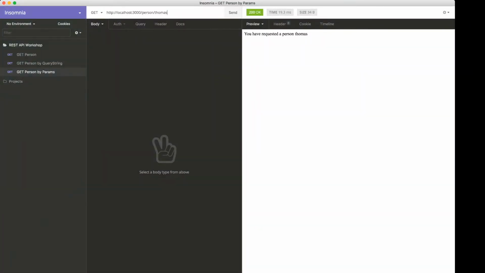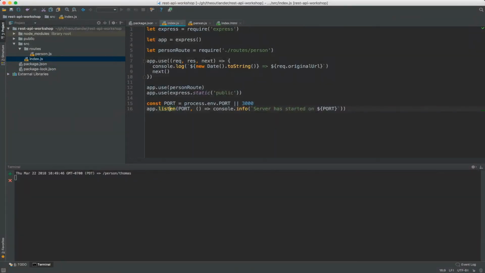I'm just going to call the same route again and go back to WebStorm, and notice that there is a line that's been output here which prints the long form of the date time and the URL that was requested. So there you go. This is a very powerful concept because now you can inject functions that do things for every route in the system. And you can choose to ignore it and not do anything and then just pass the control along to the next function in the pipeline.